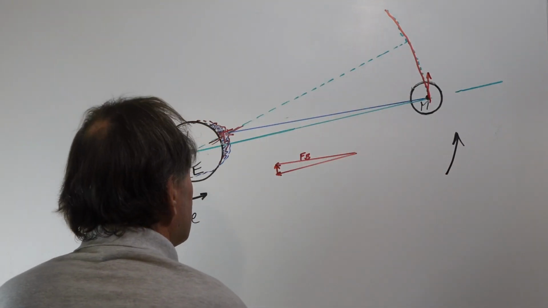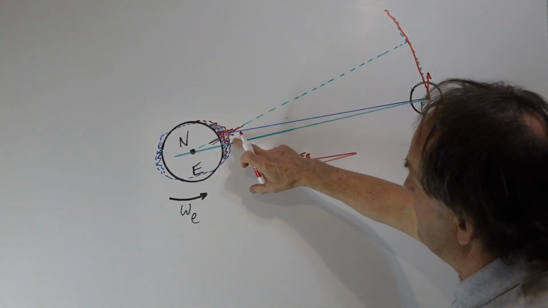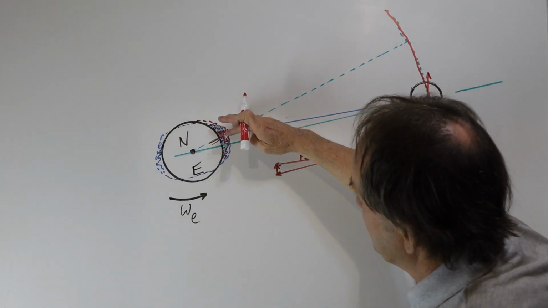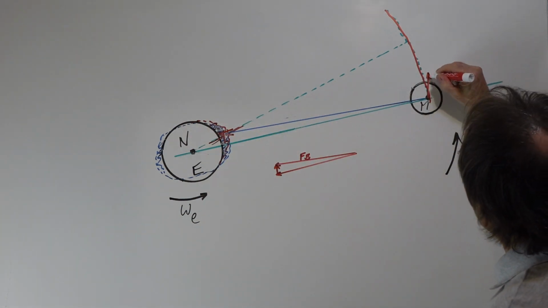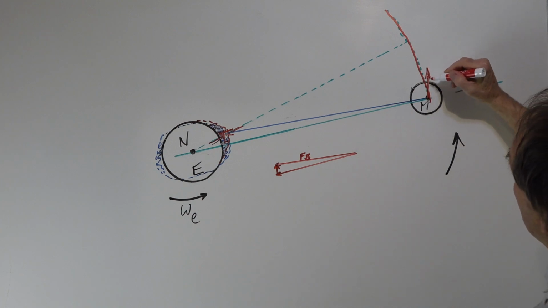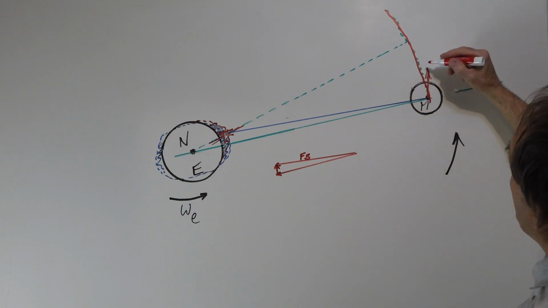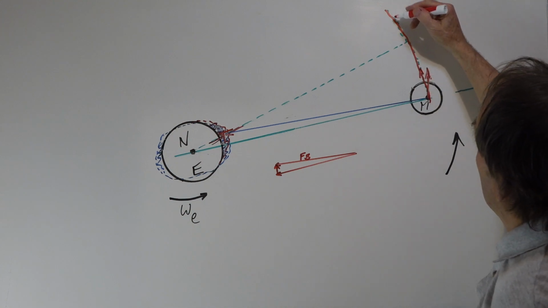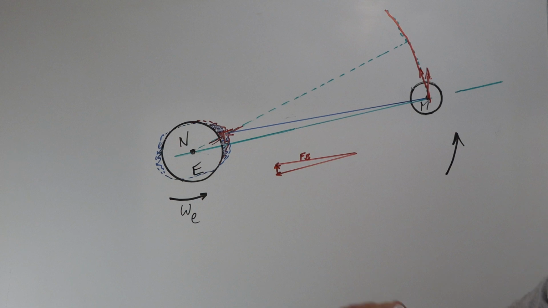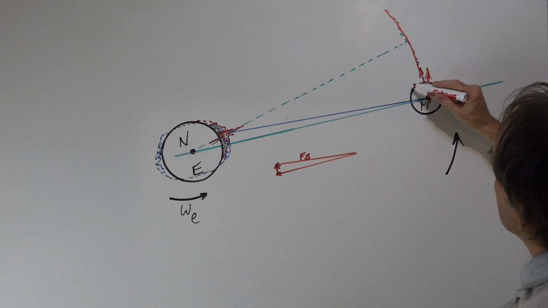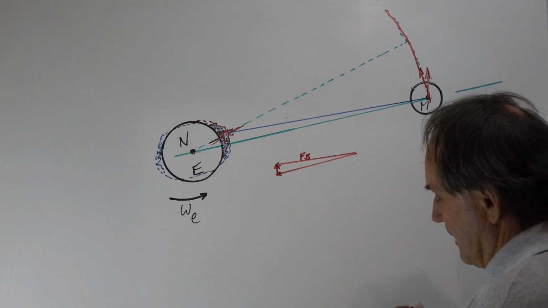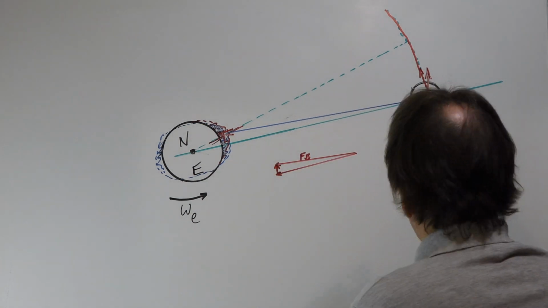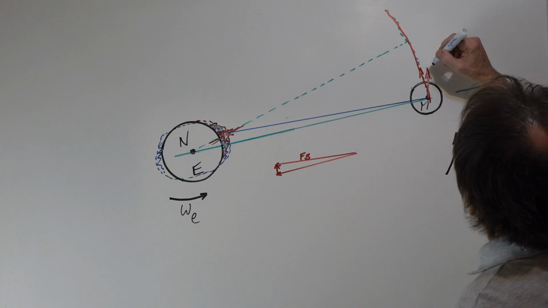So we can see what's happening is because this tidal bulge is a little bit ahead of the center of mass of the moon, we get a component that tends to move the moon out away from the uniform orbital path that it would take without this bulge. So what this tends to do is accelerate the moon out of its orbit. And it will move out of its orbit until it reaches a new equilibrium.